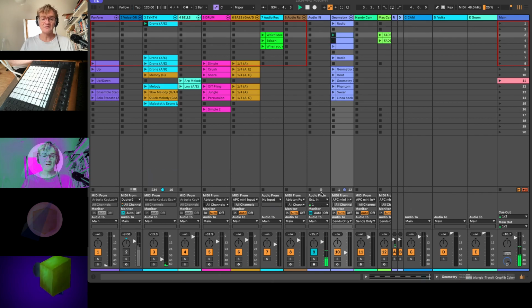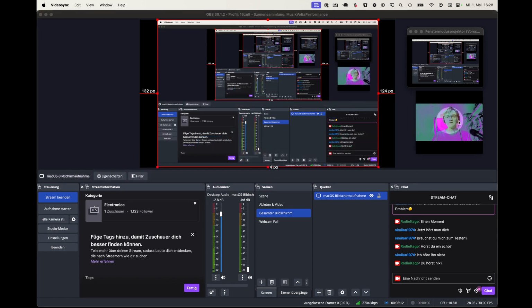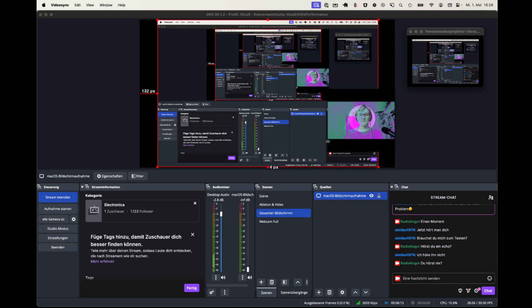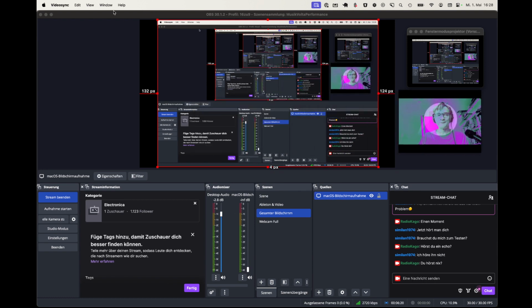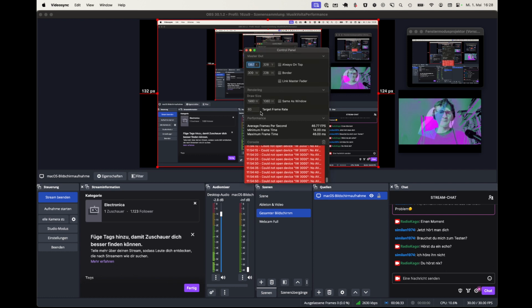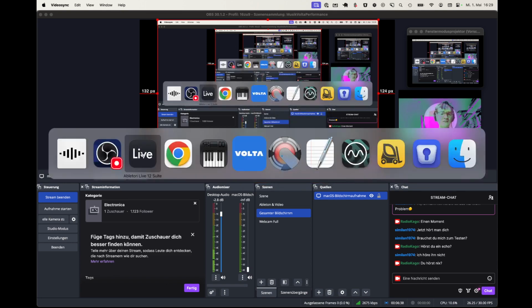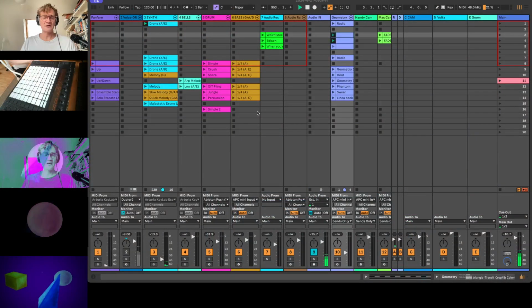I switch to my full screen here, and so you see this is VideoSync. It has a preview window, and that's it. It has a control panel here. Okay, this is a camera here. It cannot connect. Why? I think it's old. So you have some possibilities for the size and the output, and this is fine, but that's it. The main thing is happening in Ableton, so let's turn back to Ableton.